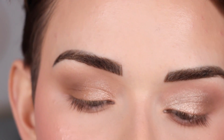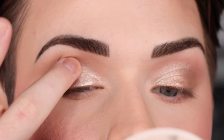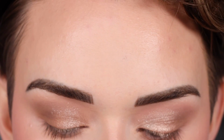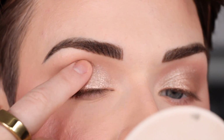So I'm actually gonna take Twinkle from Alter Ego. I'm gonna do that one first, so I am kind of putting it on top of what I just laid down, but that's okay. I just have to do a bit more blending. Okay, yeah, that seems right to me. It's funny because in the pans, they just looked so different. And then adding Dream next to that in the center.